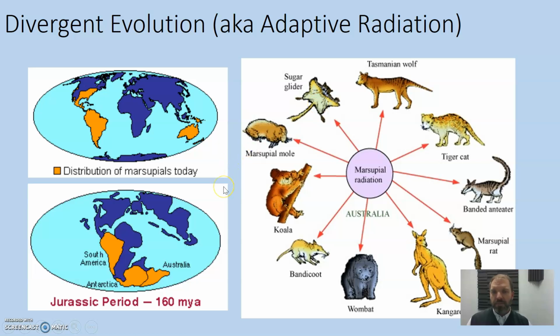And part of our understanding of this is that 160 million years ago in the Jurassic period, South America, North America and Australia, and Antarctica were linked as part of this supercontinent, and that a common ancestor species may have been spread across here, and that as those became separate islands and separate entities, the adaptive radiation occurred. So we know that evolution can create new species diverging in different ways for different niches, and that's how the tree of life spreads out.